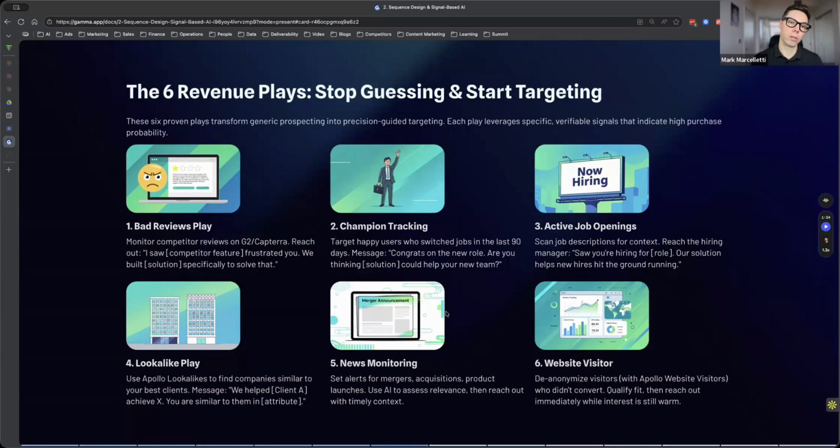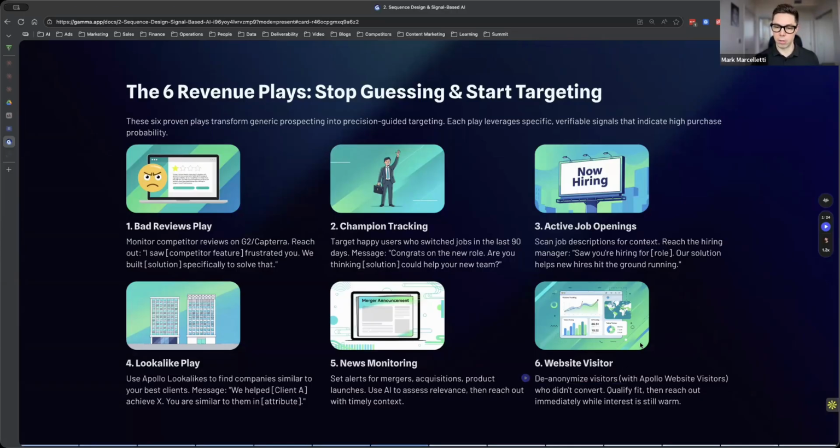There's also news monitoring, so you can monitor for leadership changes, and you can monitor for mergers and acquisitions. I think there are 10 or 11 different types of news signals that you can monitor inside of Apollo, which is really cool. And you can create signals out of those that identify who on the list of target accounts that you're reaching out to is actually hiring right now or going through a high growth phase in their business. These are all things that are accessible in there.